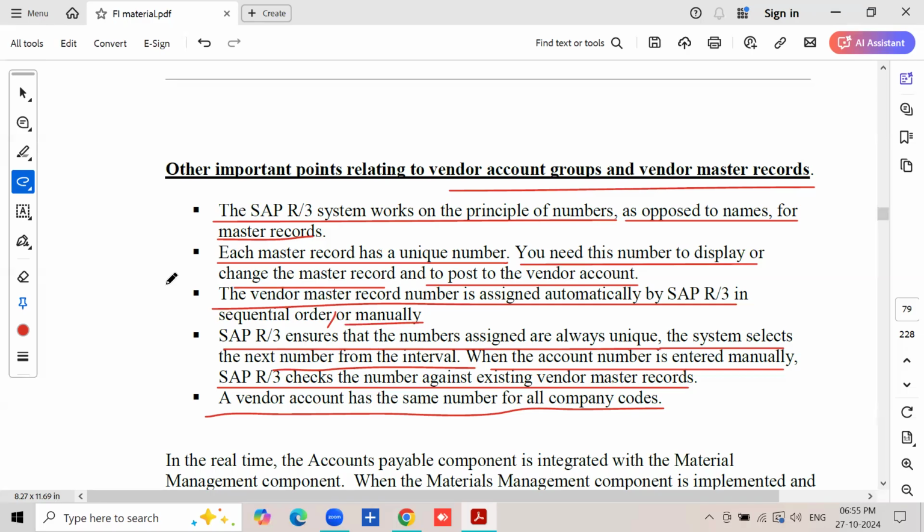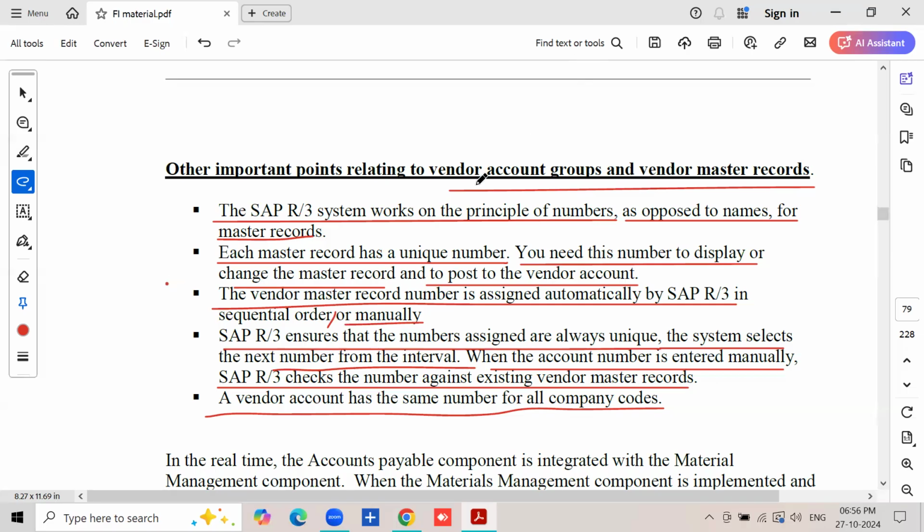And if the location is same, again it depends. If it is a different entity from the vendor, you create two master records. For the branches, there are no branch-wise vendors. Suppose a vendor is supplying materials to you from three different branches. In that case also, you create only one vendor master record.